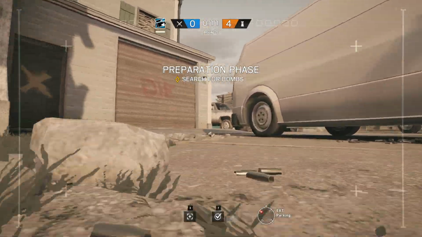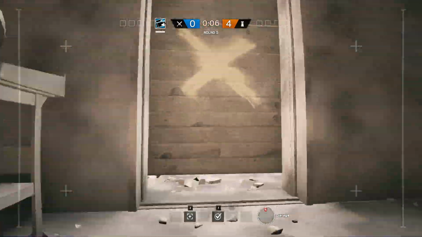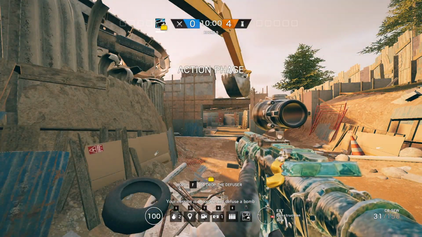On this site, more than others, people will probably try to spawn peek you in some way. This garage door is one example of a spot. People might break all these tower windows if you're spawning street and try to pick you from there.